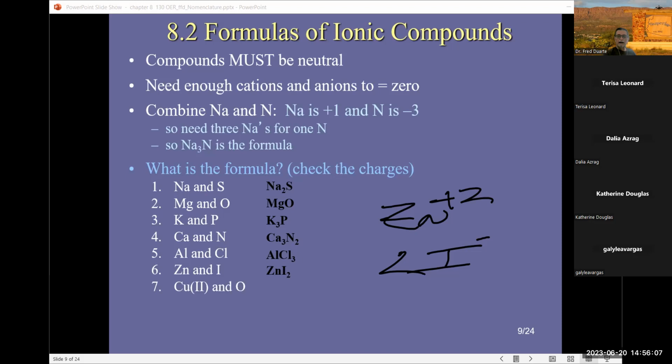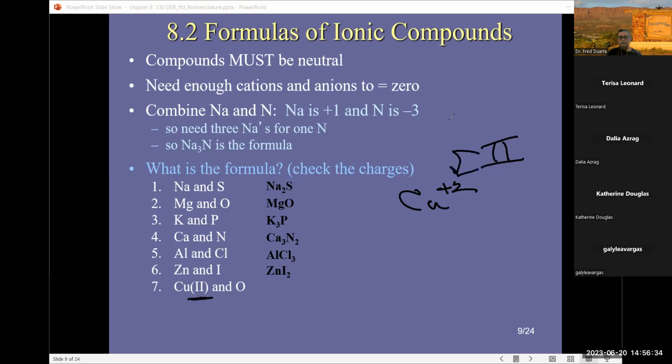All right, now we have a variable oxidation state metal, specifically copper +2. Remember, that +2 belongs to the metal. That tells you what charge you're working with. That tells you that you are working with copper +2. That is what the Roman numeral represents. Okay, nothing else. That Roman numeral belongs to the metal. And then we know that the oxygen is a -2. Okay, so we can easily just put them together one by one, 1 to 1, because they're equal charges. So our formula becomes CuO.